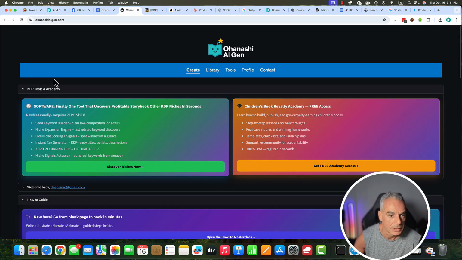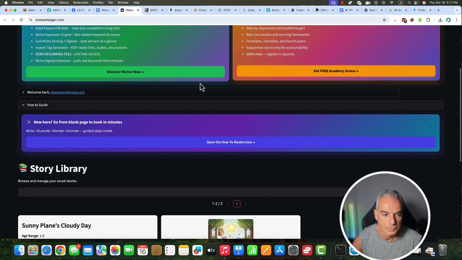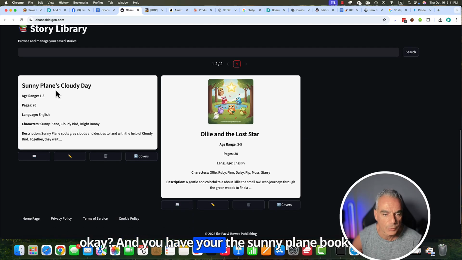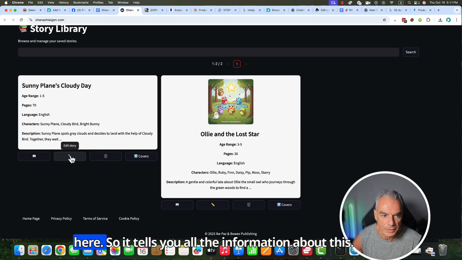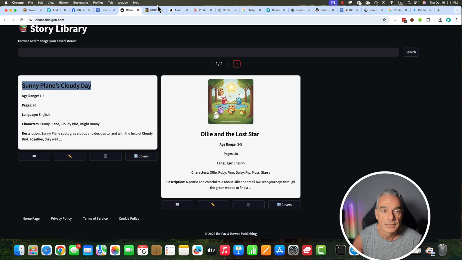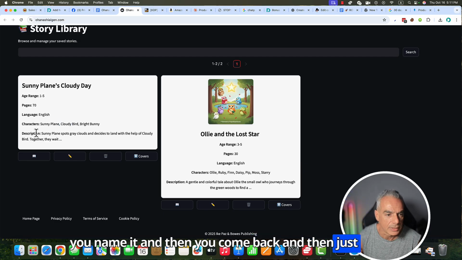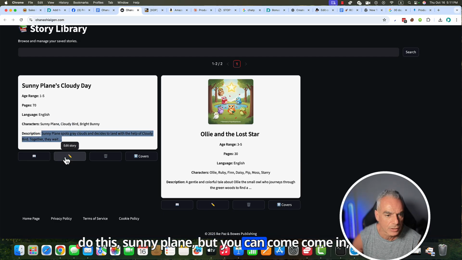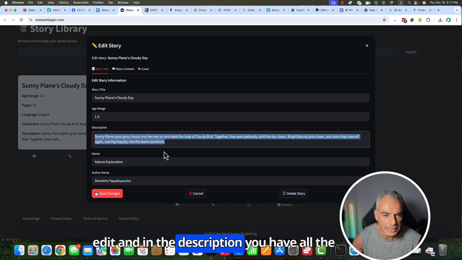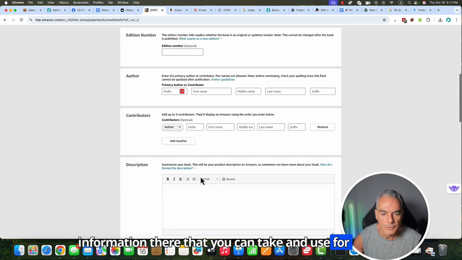Where is it? You go to your story library, and you have the Sunny Plain book here. It tells you all the information about this. So this is Sunny Plains Cloudy Day, and you name it, and then you come back. You can come in and edit, and in the description you have all the information there that you can take and use for your book.